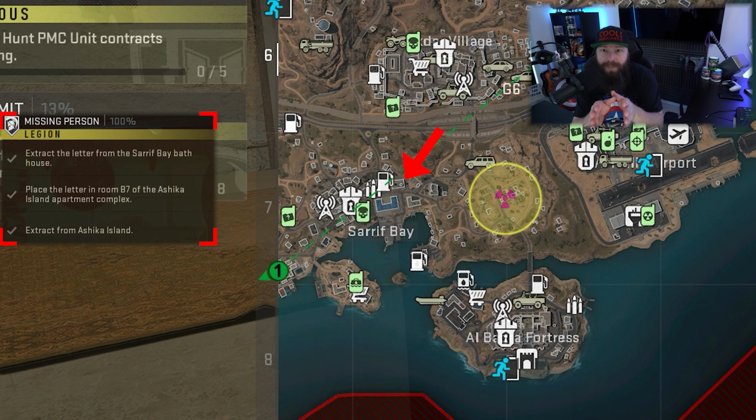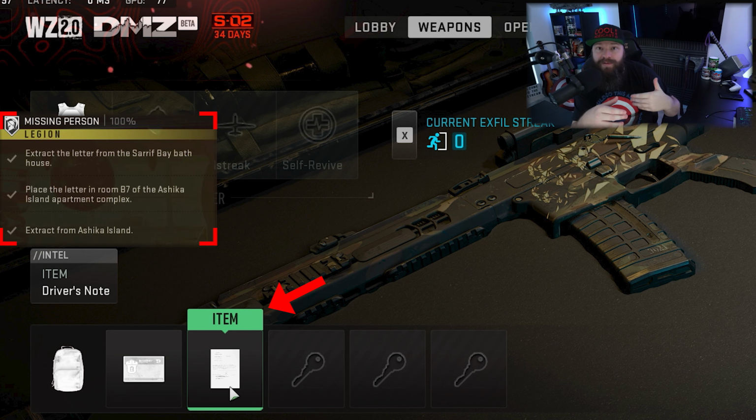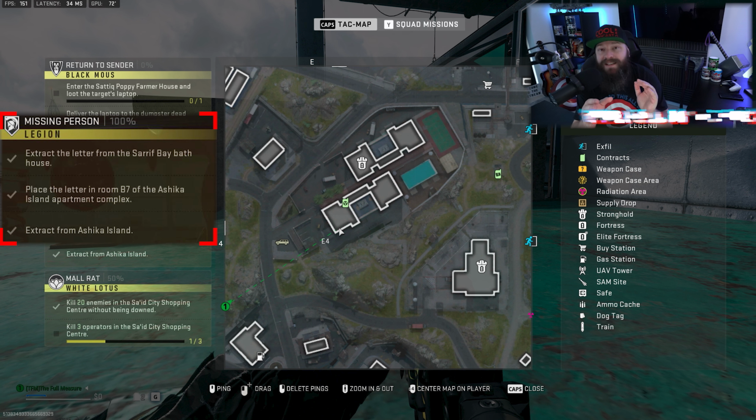That gets us onto part 2 of this mission, and we need to focus our attention on the Ashika Island map. We need to infiltrate into this map with the letter in our inventory, and make our way to the north side of the map, more specifically this apartment complex area. You'll notice 2 blocks of apartments here, and these can sometimes spawn as strongholds. In the case of either one of these being the stronghold you need to get into, you will of course need to bring a stronghold key. Looking at the 2 buildings, the upper one is the A block and the bottom one is the B block. We are trying to get into the B block, and we want the left side of the B block.